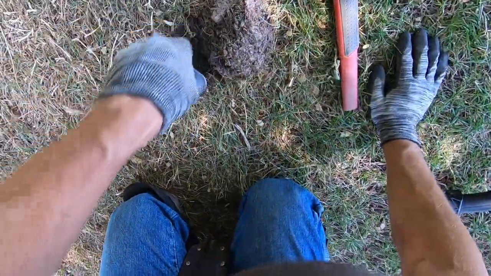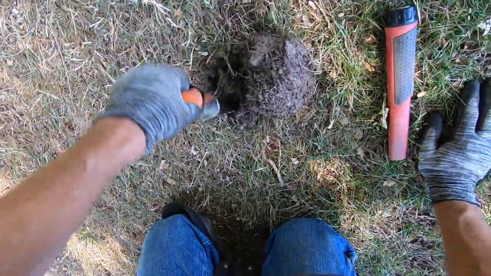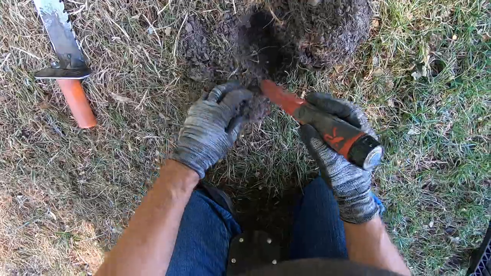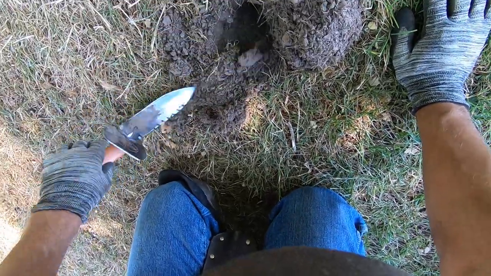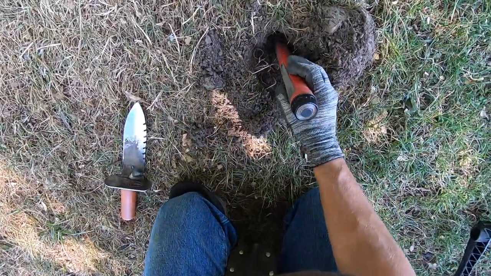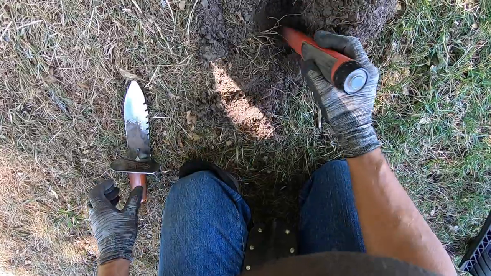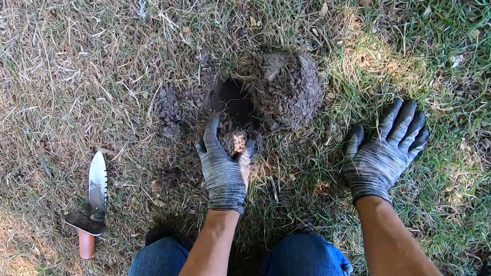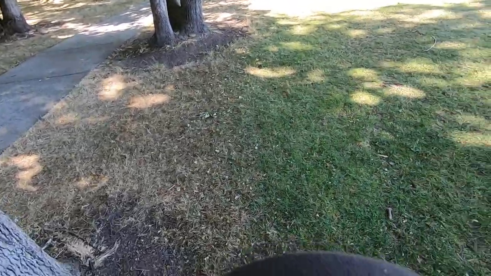Got a shovel. There we go. Straight down. Let me try it here. I'm almost to it. Almost on it. Some cans, I see it. No, maybe not. Out. It's a pull tab. Half a pull tab. Damn. Crazy hard ground.